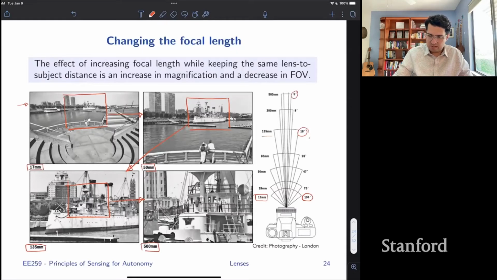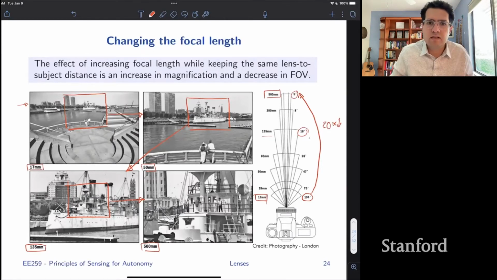So you see, as we went from 17 millimeters to 500 millimeters, we reduced our field of view by almost a factor of 20. It went 20x down. So it's a nonlinear effect between focal length and field of view, and it also depends on your sensor size.